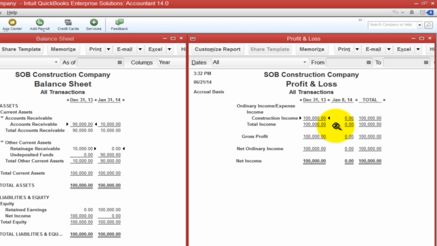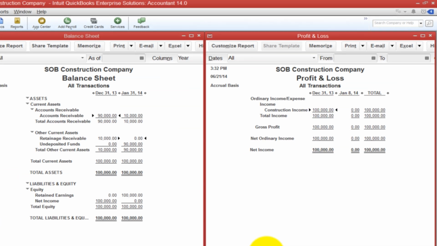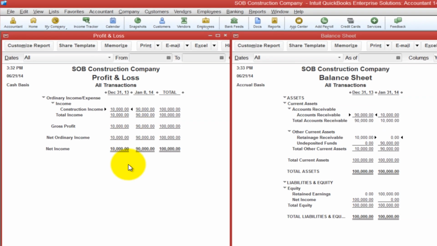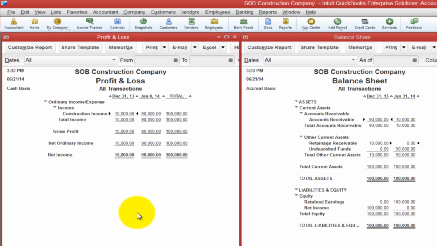On an accrual basis, the entire $100,000 of income was recognized in 2013 when the original invoice was posted. So that's correct. The accrual basis side of this is handled perfectly right. The issue is on a cash basis. We've got $10,000 that's really showing up in the wrong period, which means that, and this is only an issue when you're crossing over from one year to the next, you're going to have to make a manual adjustment of some sort for tax purposes to fix this issue.